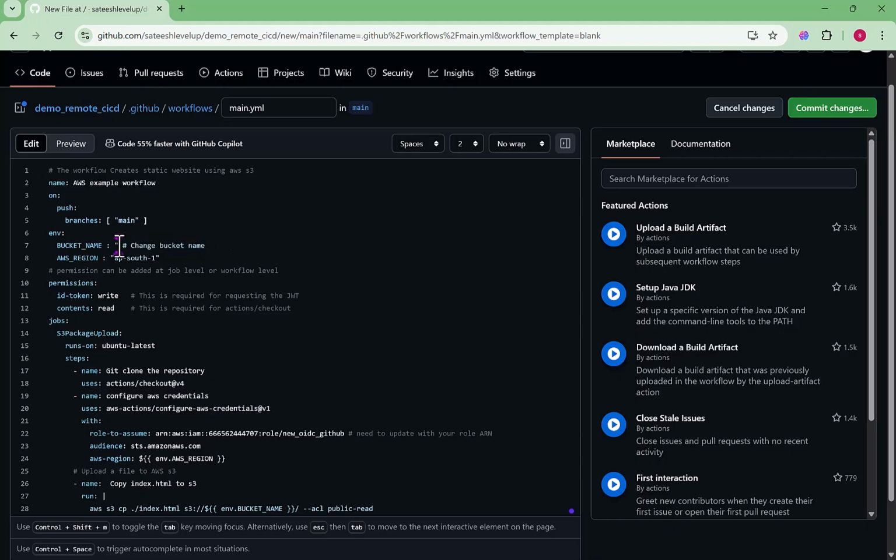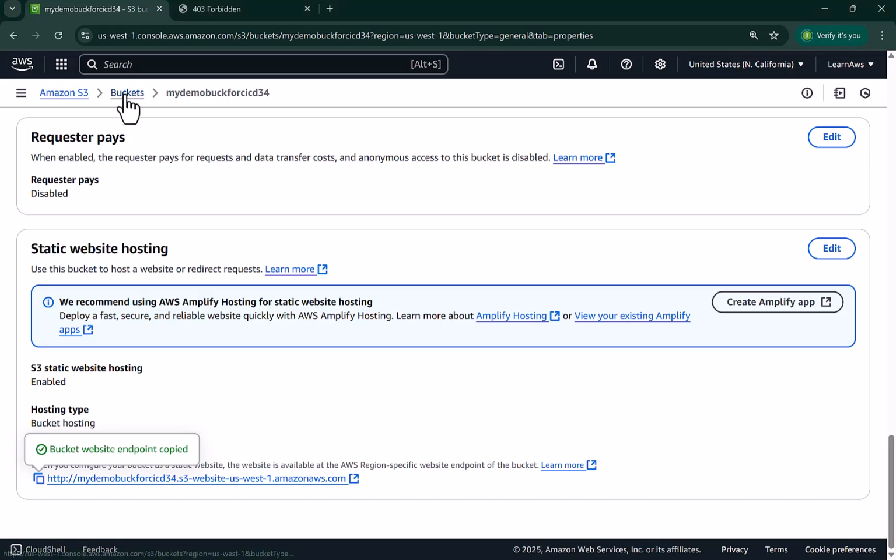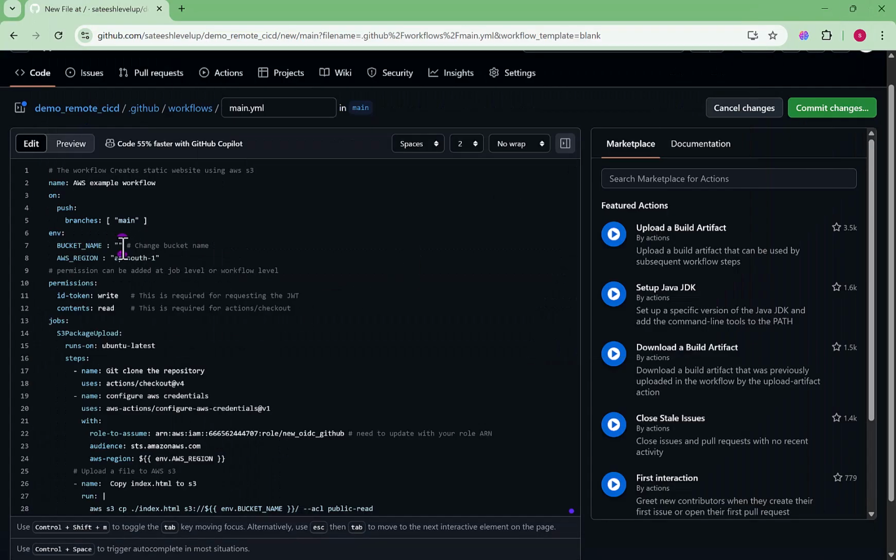I have to give my AWS bucket name. So what is my AWS bucket name? Let me copy my AWS bucket name. This is my AWS bucket name. Copy and give my AWS bucket name. Okay, and where is my file?